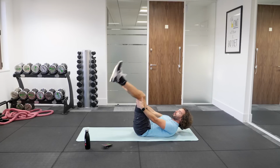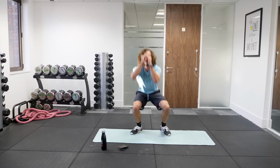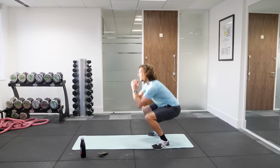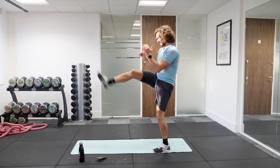Number three. Next one is squat with a front kick. So squat. Down. Kick. Easy, right, squat front kick. Sit down nice and low, into the squat as you come up, kick forward and down again. So squat, kick, squat, kick. Repeat, squat, kick, good. 40 seconds on this, come on.